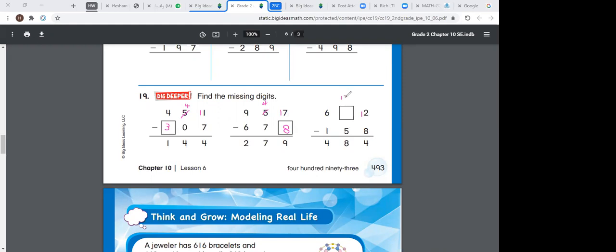This 13 must borrow 1 from the next number, from 6. So this 13 was 3, and 3 borrows 1 from 6. Now 3 goes to 6 and says, 6, please help me, lend me 1. Now 6 becomes 5 and 3 becomes 13. But don't forget that 2 borrowed 1 from this digit, so this digit was 4. So right here, 4. Now my lovely boys, right here, 4.